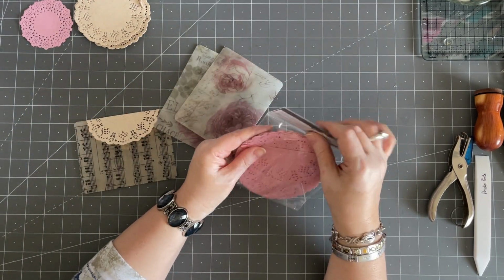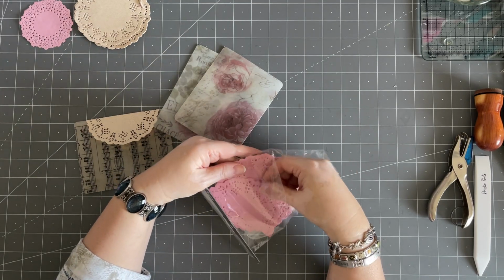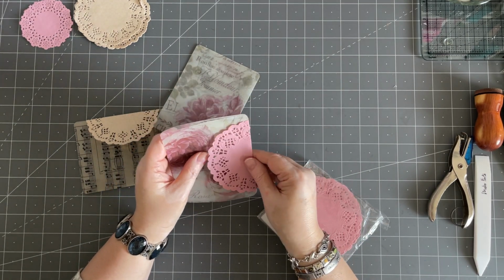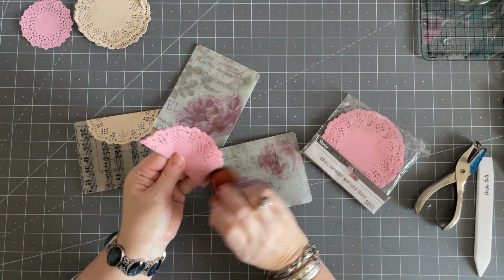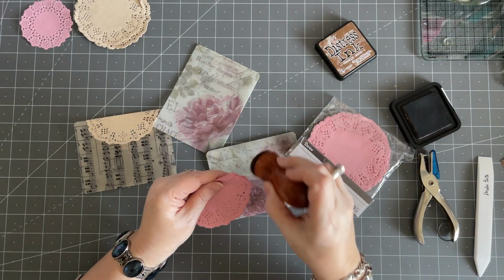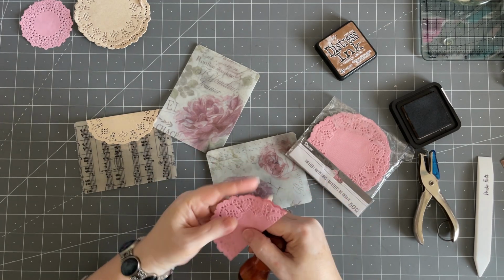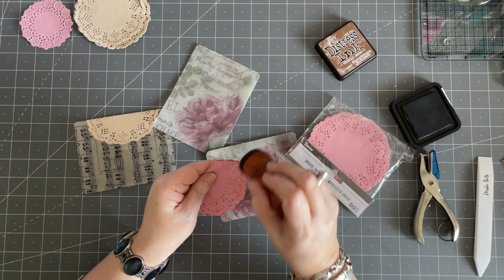Let me see. Let me pull out a couple pink doilies. Here's one that's already folded. See how that looks on there. Do I like the pink on there? Ooh, it's bright. Well, if we ink it up, do I like it better? If I don't, then I'll go back and I'll just use the natural doilies, the craft colored ones. These doilies are very bright, but they ink down beautifully.